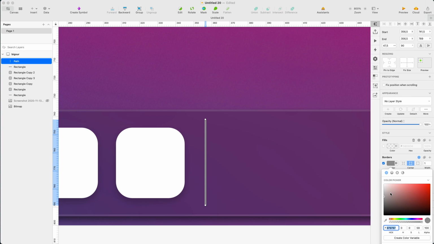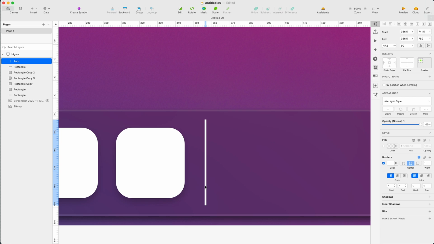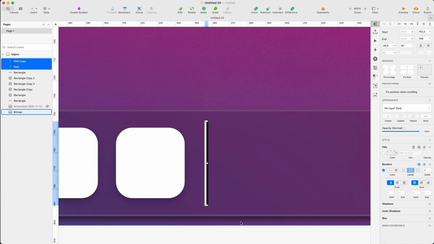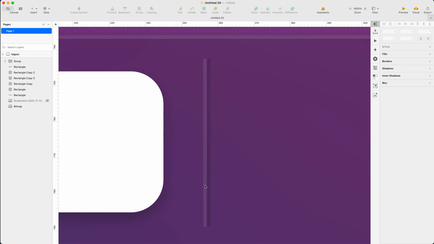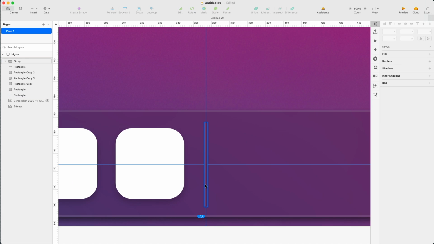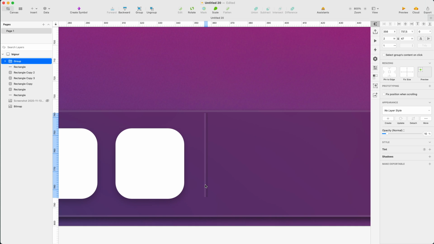Let's bring back a completely skeuomorphic divider element. So I'm gonna make a line here and I'm gonna change it to white. Then duplicate the line, move it just one point to the right and change it to black. And then by decreasing the opacity of the group, you'll have this weird indented kind of skeuomorphic divider line, just pretty cool. Okay, gonna put it in the center here and we're done with this part.